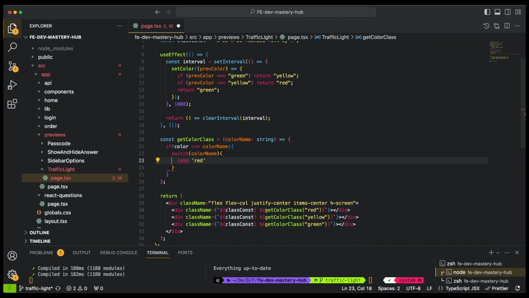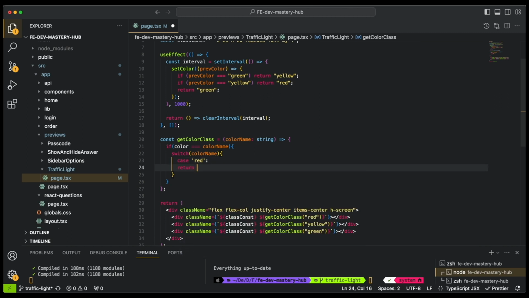So if it's red, then we will return, because we're using Tailwind. I'm sorry if I didn't tell you guys before, but we're using Tailwind, right? So let's give it some background color, red 500, and let's add all the other values as well.